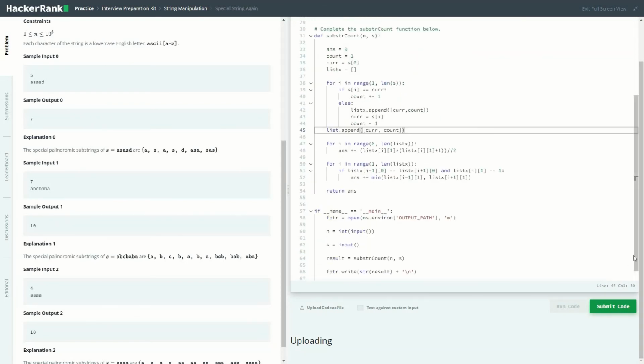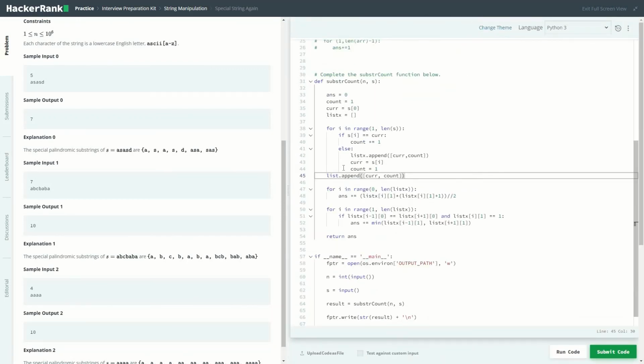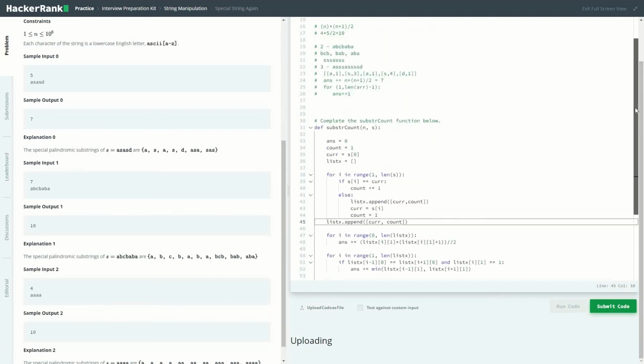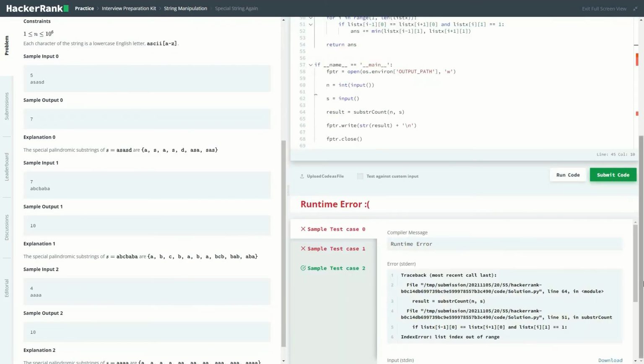I hope this one works. Yeah, I made a mistake. It would be list x, not list. Just make sure those small errors are not present.